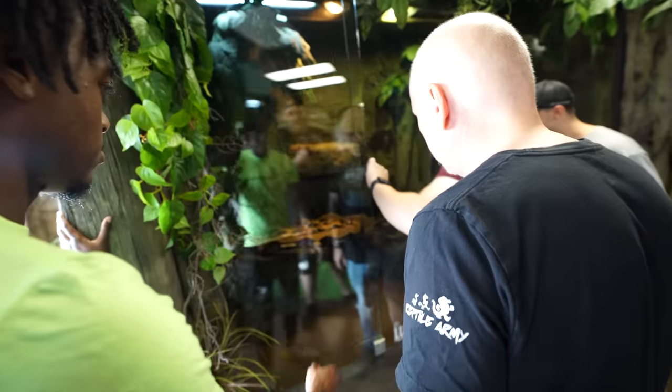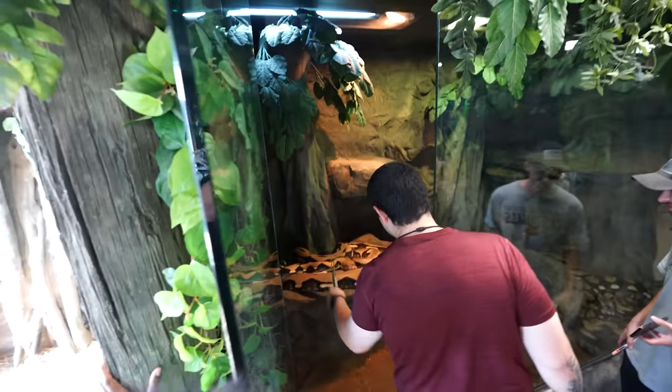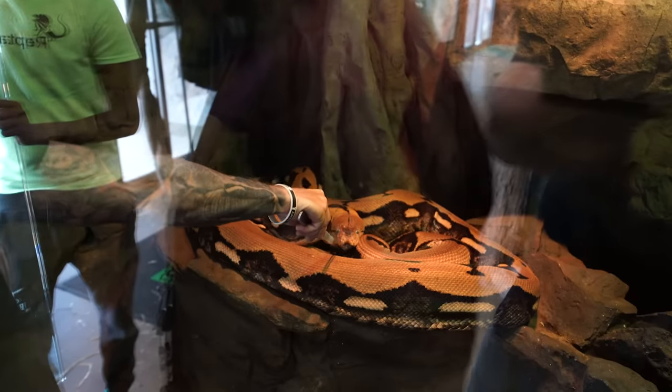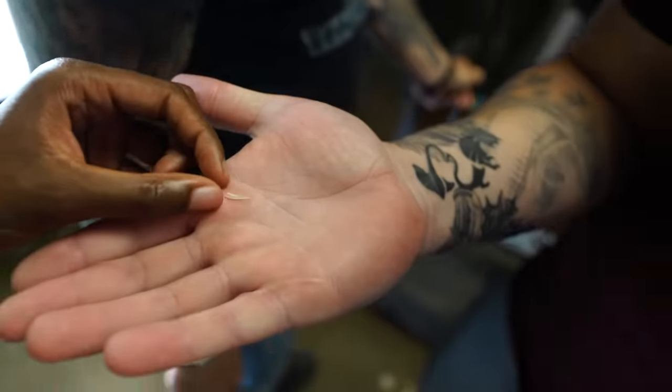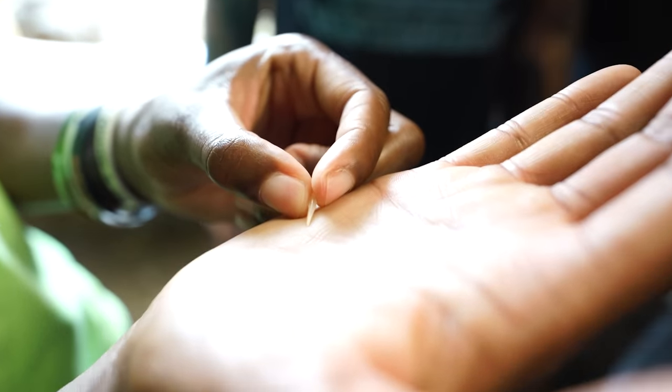And the one thing about these guys is, wow, they have some wickedly large teeth. Take a look at this. Wow. Oh my God. Look at the size of that. Brian, how many teeth like that does she have in her mouth, you think? A couple hundred. I mean, these are the biggest ones. Yeah. They're bigger in the front and then they get smaller in the back. But yeah, there's a lot.